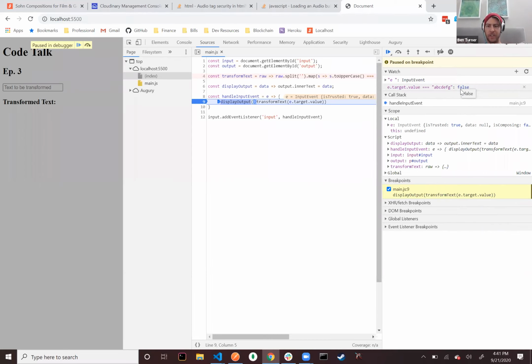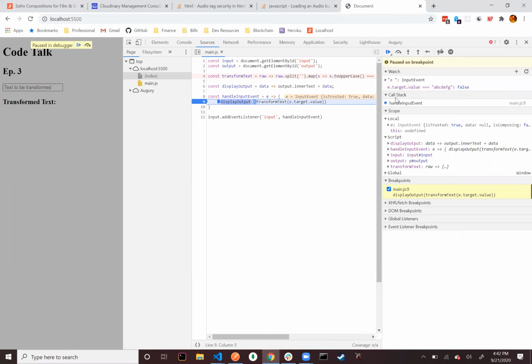It's able to actually evaluate this expression, even though this isn't an expression in my actual code. I'm actually getting to ask the browser questions of the code as it's running, which I think is pretty awesome. And this is super, super helpful. The next thing to look at here is the call stack.